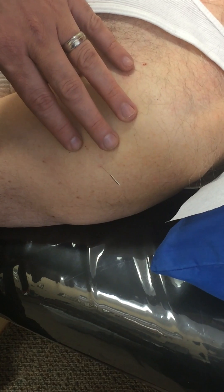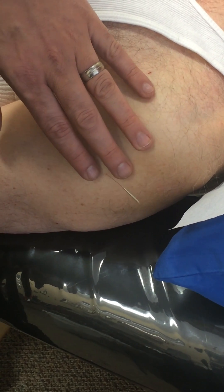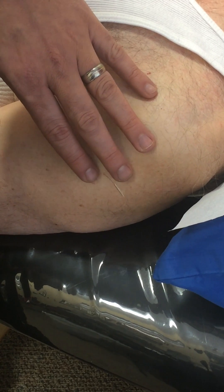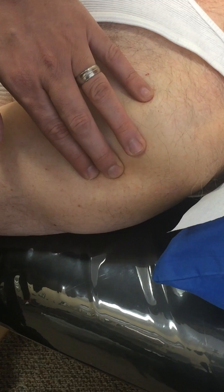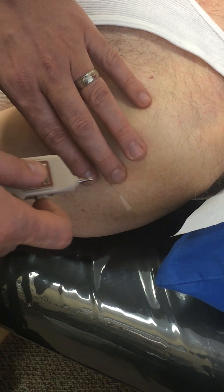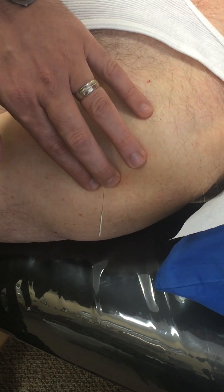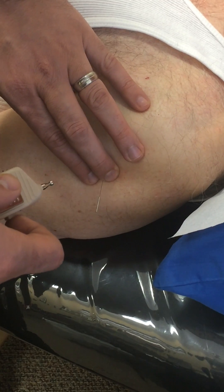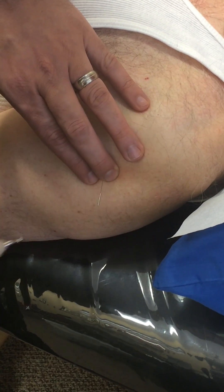With my non-dominant hand over the needle, I'm placing my hand around the needle — around the tissue — and I depress the tissue to take out the tissue pull. Part of the needle is actually contacting my hand; that's fine. What that does is it directs electron flow into the muscle — in this case, the motor point of the lateral deltoid.